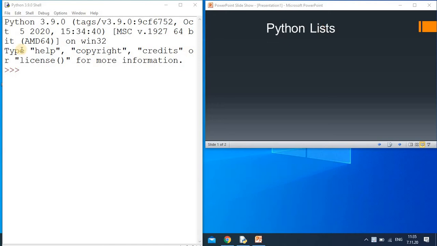Suppose I write L equals, then we have to use brackets. I am putting here 1 comma 5 comma 6. These are the values. Once I write L, you get all three values. So it is storing multiple values by using one variable only. That is the list concept.